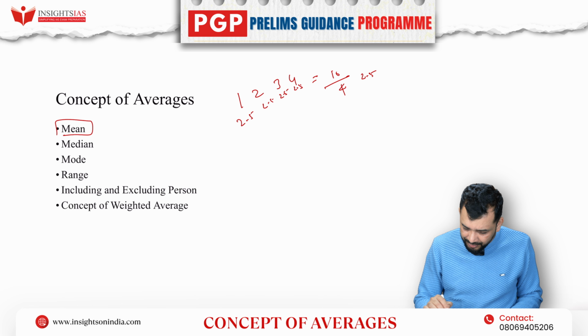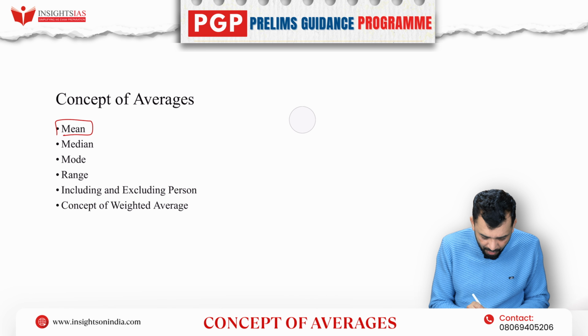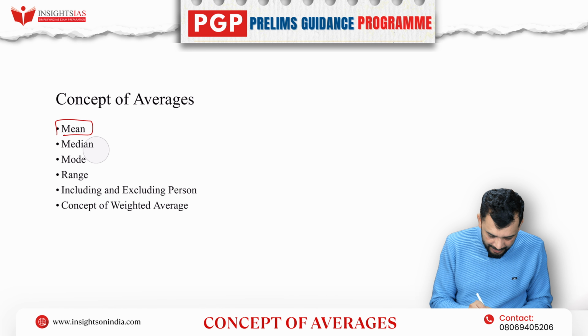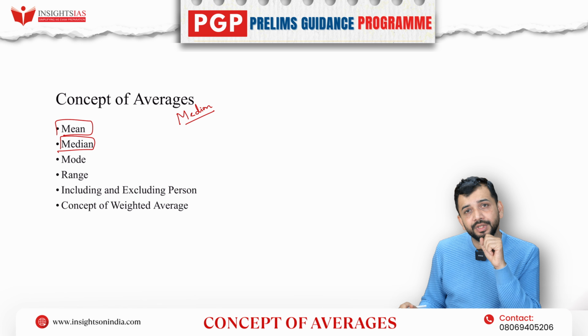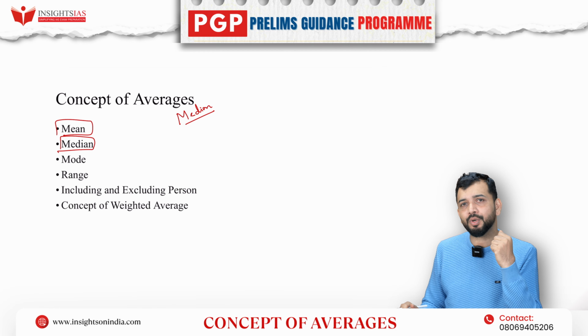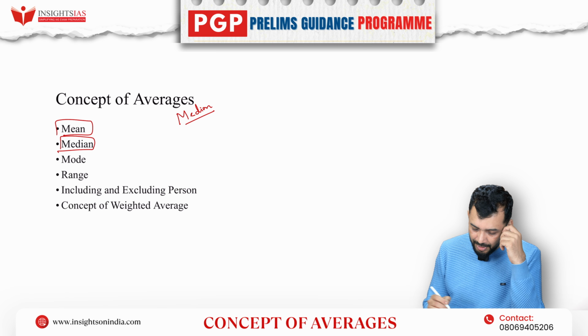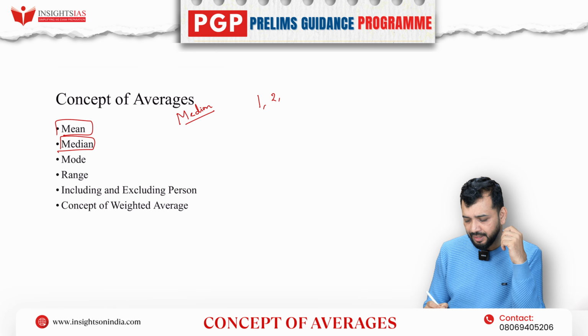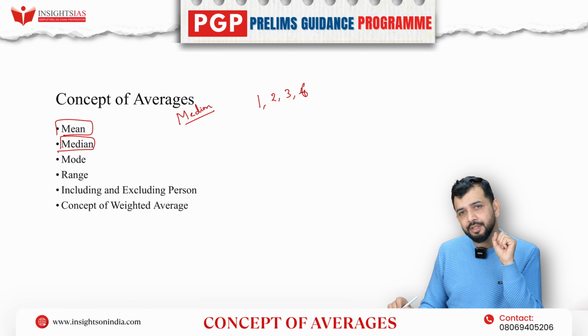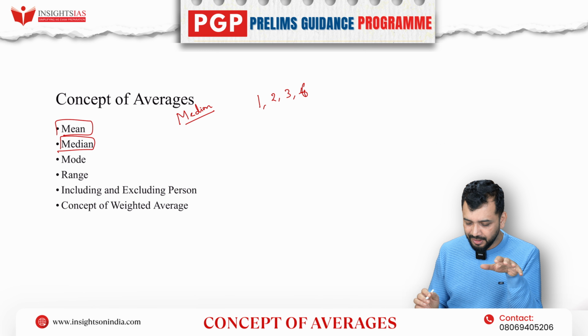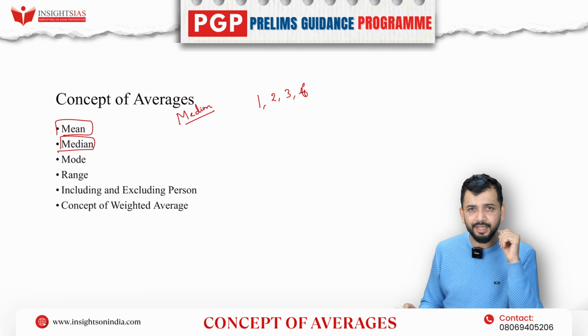So now we see another concept of statistics, which is called median, right? Now what is the problem with this mean? Now you understand the problem with this mean. There is a batsman who has scored 1, 2, 3 and let's say 6. Okay, now these are his scores. So that means in each innings he is playing in a single digit.